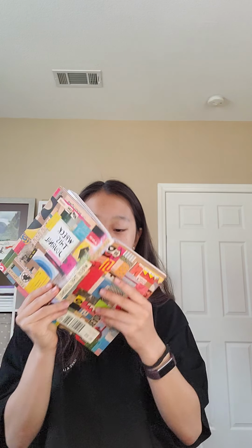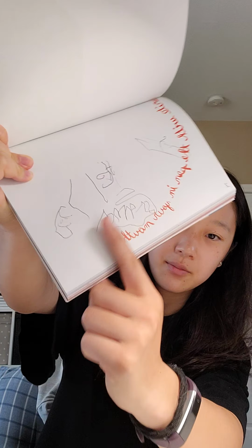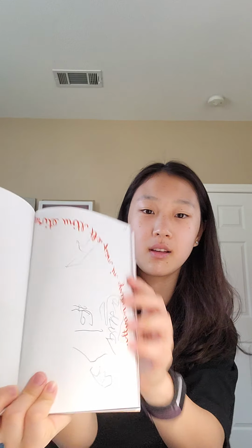Wait, I'm going to do a drawing and I'll be right back. Okay, I think I'm done. It's very bad. I can't even read it. It looks like that. And that right there says hello. And that right there is my signature. And right there, it's supposed to be a smiley face.